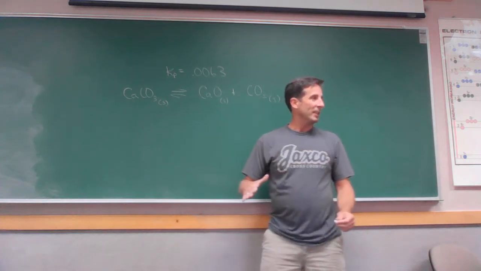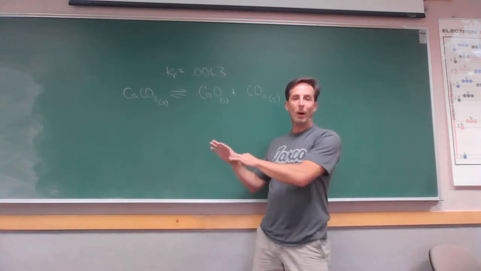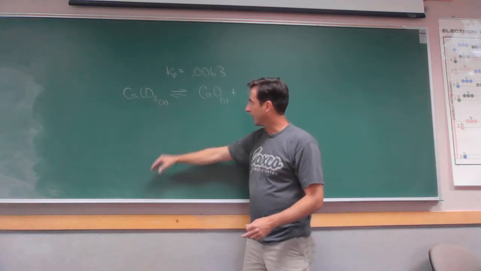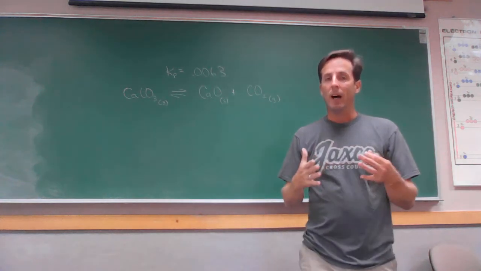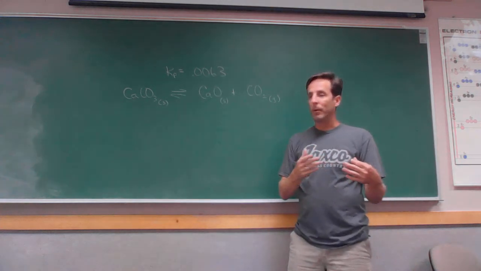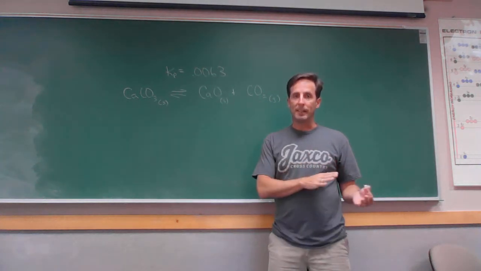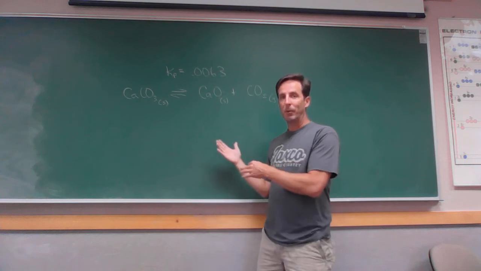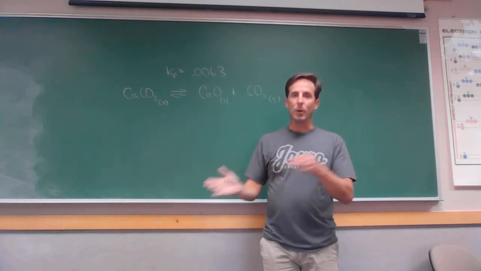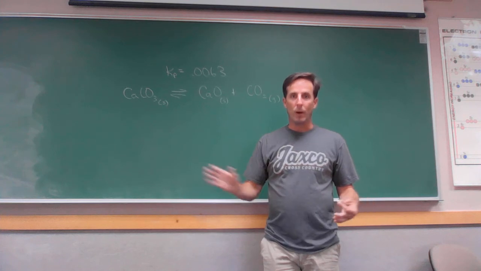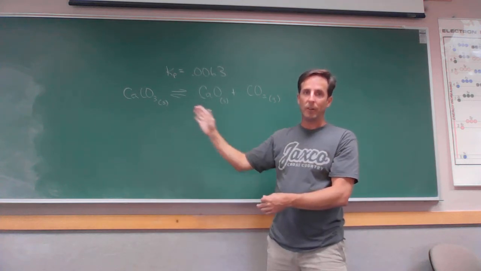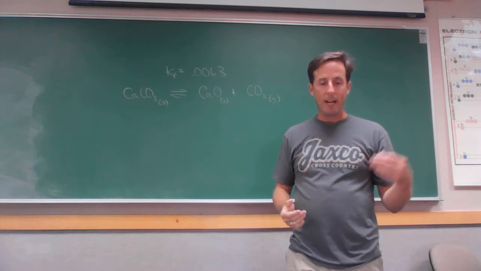Well, it only gave me the Kp value, it gave me no amounts for anything. Well, if I did an ice table, the initial, change, and equilibrium of my reactant and then both my products, something we haven't seen yet, but I know that when I write my equilibrium expression, it's going to be products over reactants. But if you remember, we said that solids and liquids don't appear as part of that expression. And if we do an ice table, the column under a solid is not going to be important because those numbers won't actually go into the expression. So I really can ignore them when I'm setting up an ice table. I can ignore the column for any solids or liquids. I only have to worry about gases and aqueous compounds.